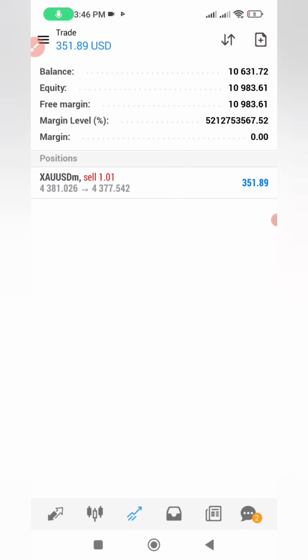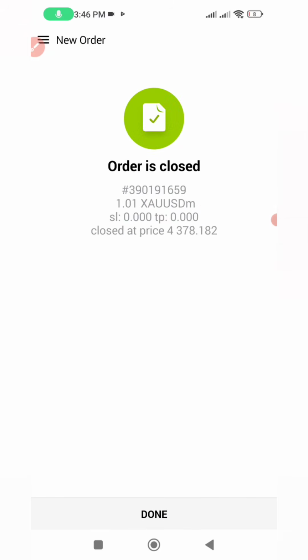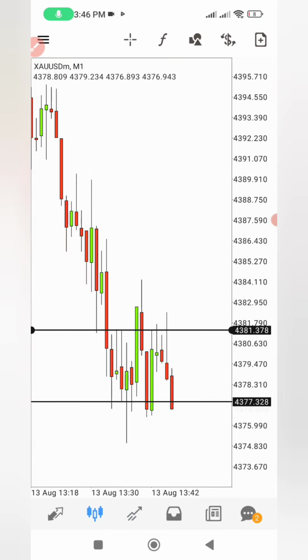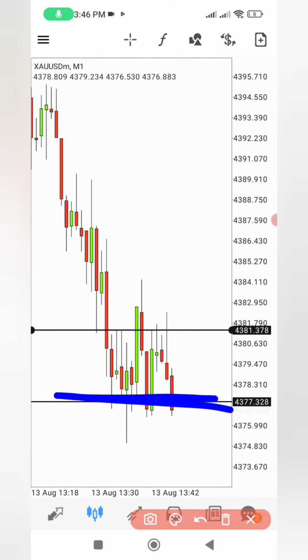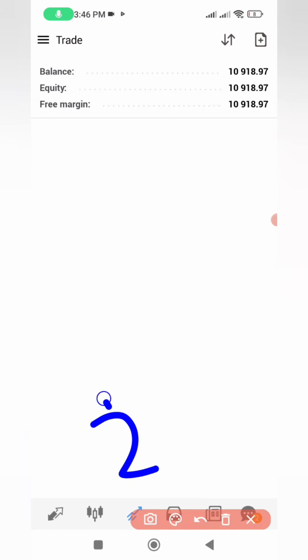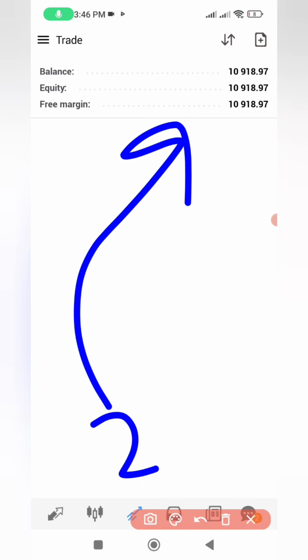$3,000, that's good, guys. That's enough profit right there. Okay, look what just happened, guys. We have finally done it, taking this account from here to here, and now we can finally see we've grown this $2 account to over $10,000.